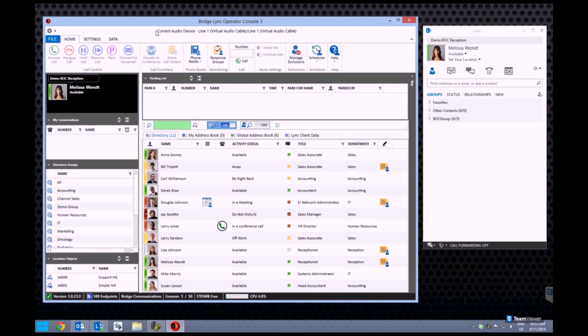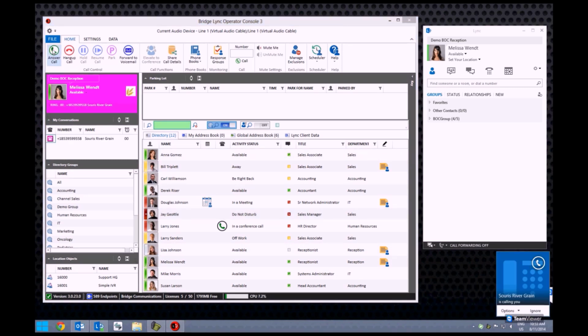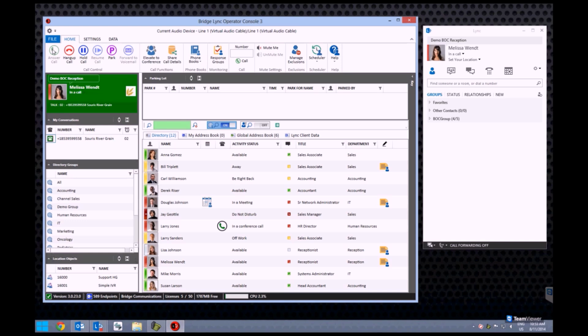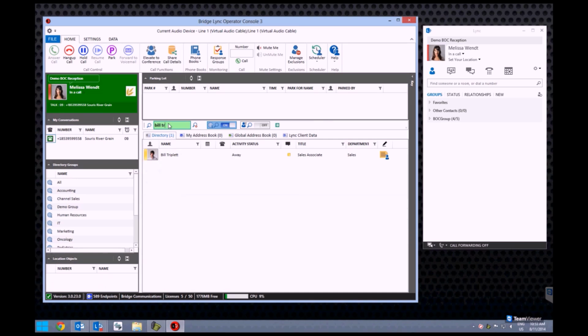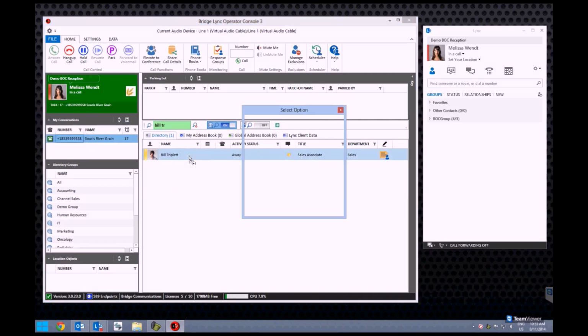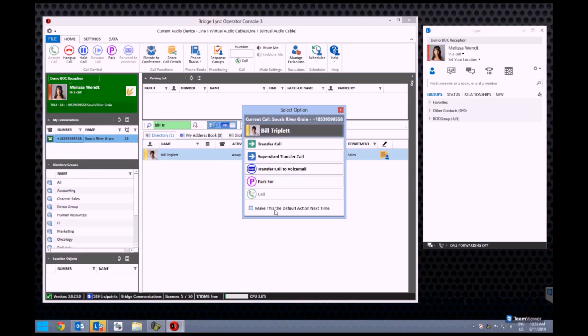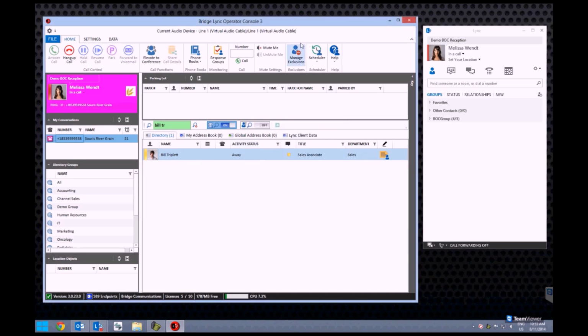There are many options for transferring a call. By default, after clicking the transfer button, you will be placed in the search box. If we want to search for Bill Triplet to transfer the call to, we can. We may also drag and drop the call from either the My Conversations box or the HUD. When we do this for the first time, we are prompted with a number of choices. You may make your selected action the default for next time. In this case, we will just select transfer and the call will be transferred to Bill Triplet. And we can see him receive the call.